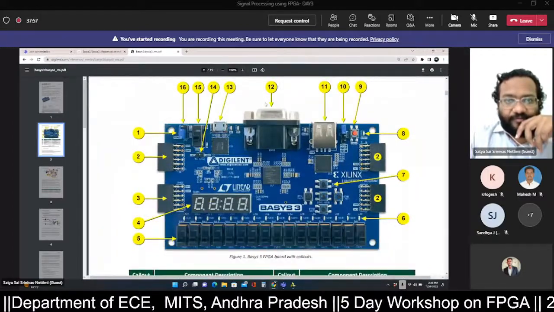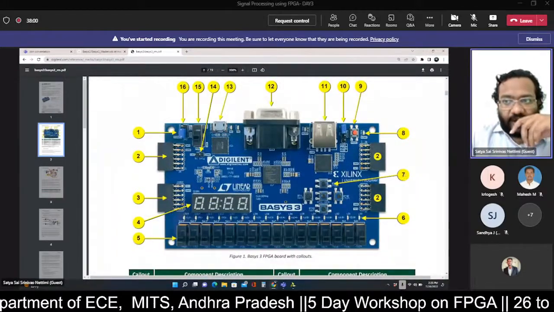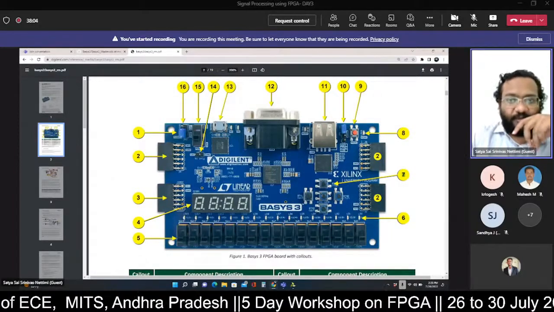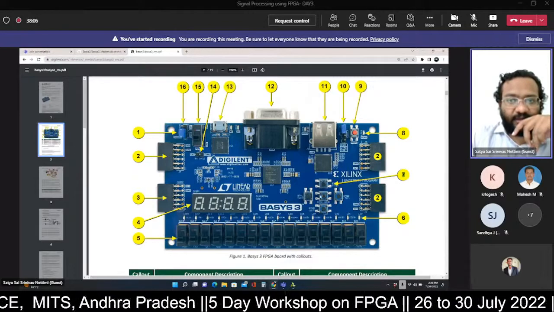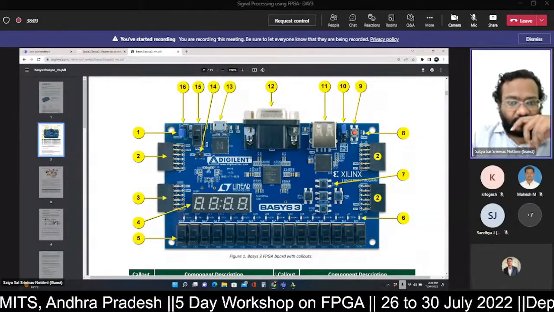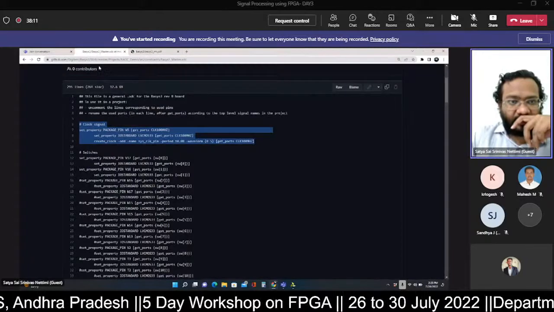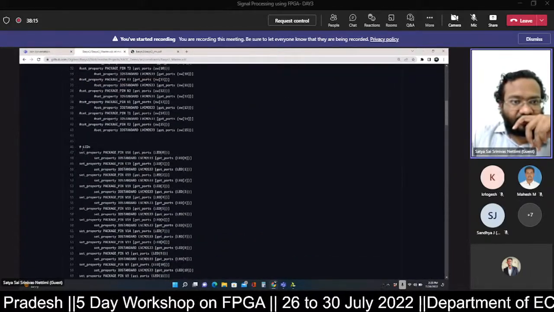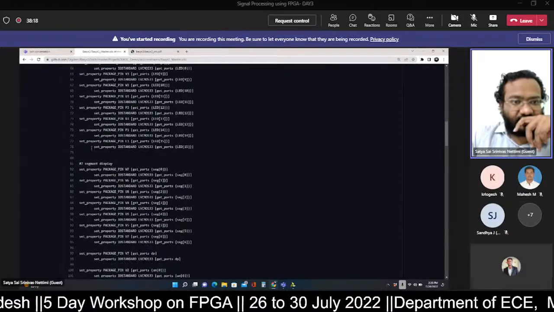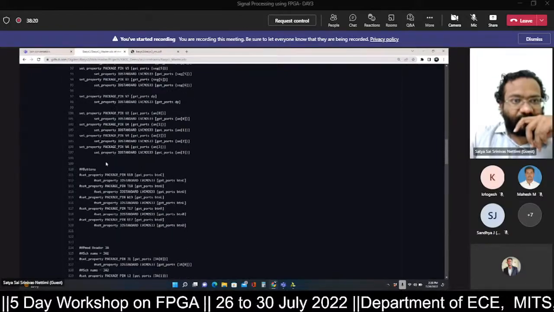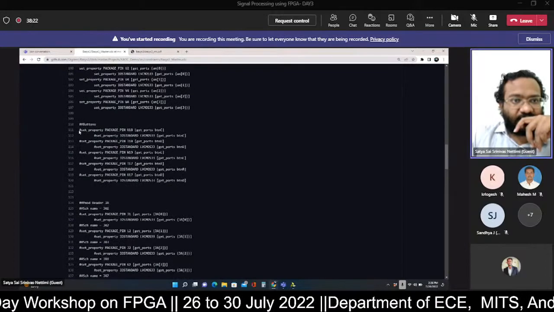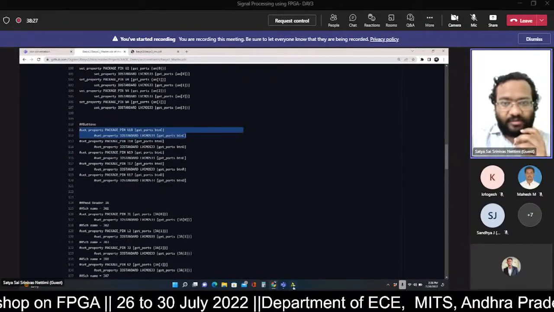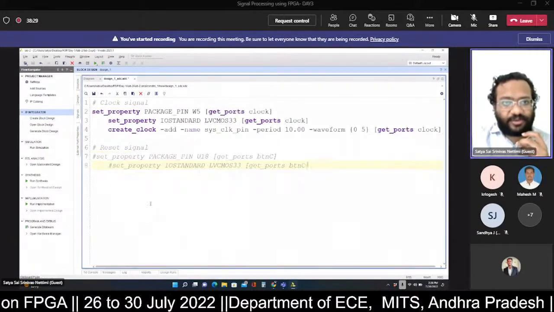Here, at label number 7, you can see there are 5 push buttons available. I'm going to configure the center push button as the reset button. In the constraints file, these are the constraints for switches, LEDs, the 7 segment display, and here is the one for the push buttons. I'm just selecting the push button constraint and I'll paste it.